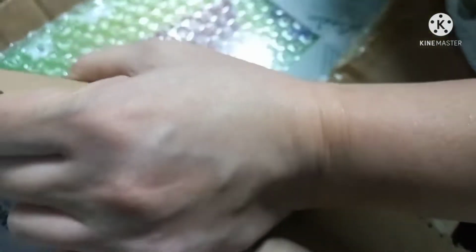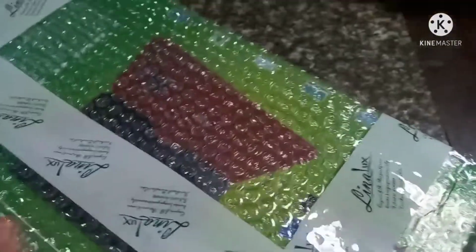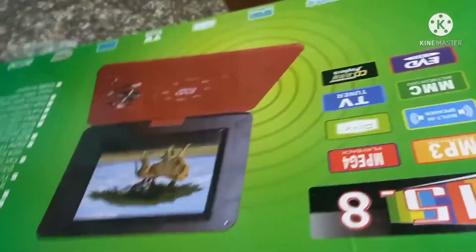Wow. Oh. What a choke. Wow. Get 15.8 inch. Get a portable DVD player. What a choke. It's the TV tuner? Built-in TV tuner. Wow. Oh, wow. I got some.